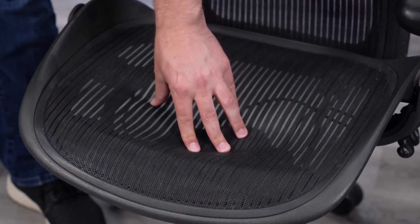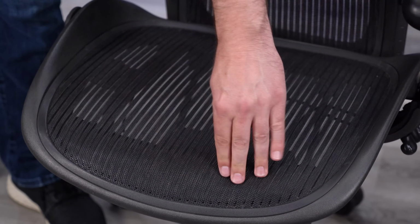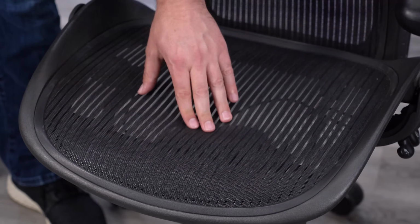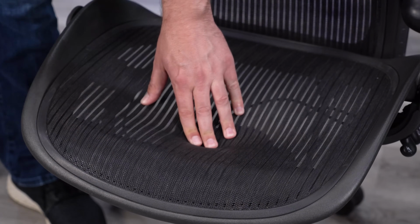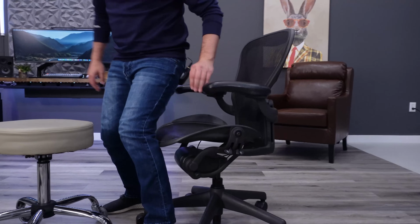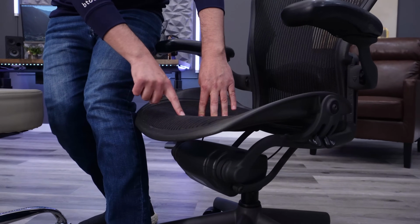So we'll first look at the Classic. The Classic, basically their way to make the front of the chair avoidable and not uncomfortable on the back of your legs or your thighs was to introduce this padding system. And so they have this pad here at the front of the seat. The problem is that when you sit down in the chair, the mesh is going to sink lower than the pad. So I can stand up and show you here with my hand.